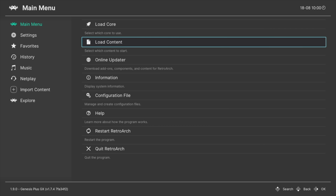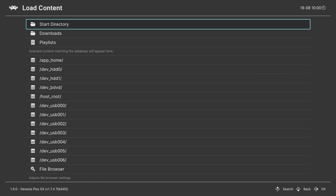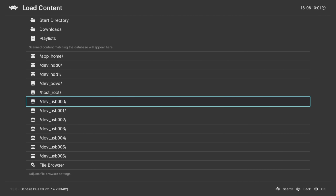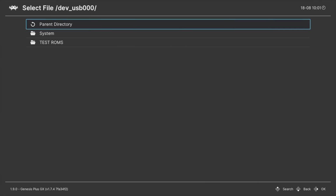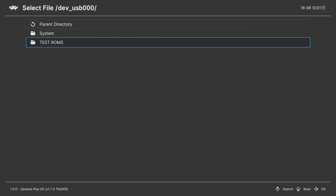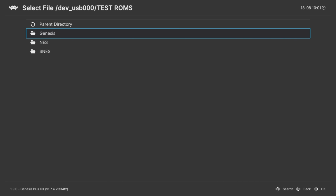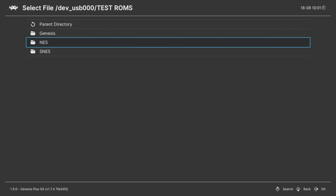Navigate down to Load Content and select it with the X button. From the list of drive locations, use the D-pad to scroll the highlighter down until you get to Dev USB 000. Then select it with the X button. That's the USB drive that's in the rightmost port on your PlayStation 3. And from here, you'll see the list of files and folders on your USB drive, including the test ROMs that I've included here. I have ROMs for Genesis, Nintendo, and Super Nintendo. Use the D-pad to move the highlighter down to your ROMs folder and select it with the X button. In test ROMs here, I actually have these each split out into their own folders. So in this case, I'm going to grab NES. Use the D-pad to move down to NES and select it with the X button, or select the ROM folder or ROMs of your choice here.